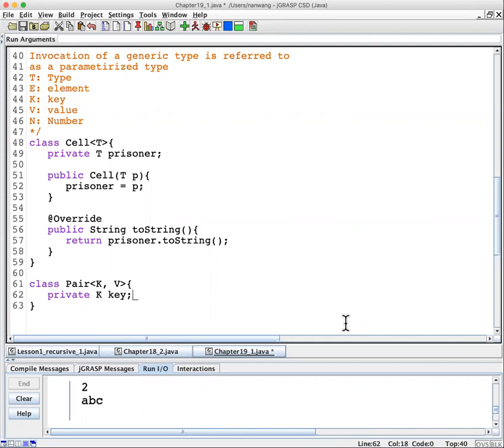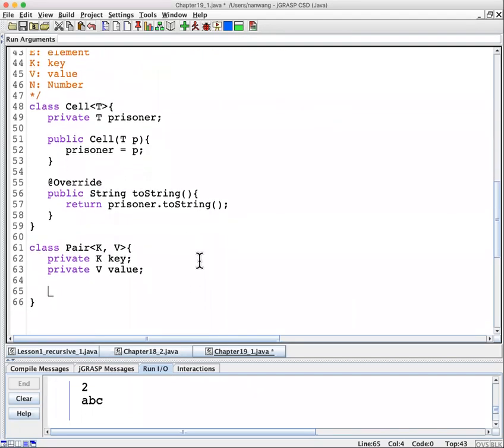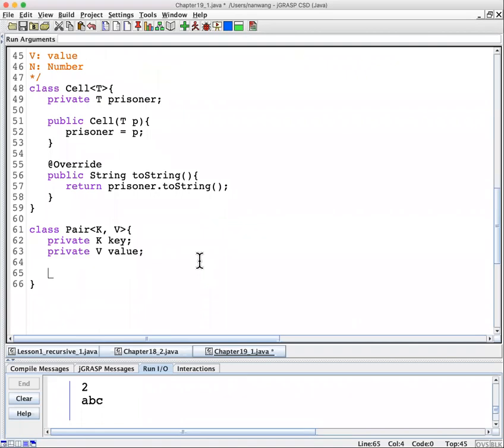data fields. One is key, and key is of type K, and value is of type V. Keep in mind, this K and V will be replaced using concrete classes in the later program. Now let's have our constructor.